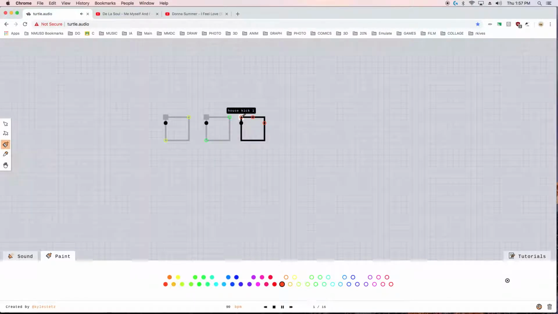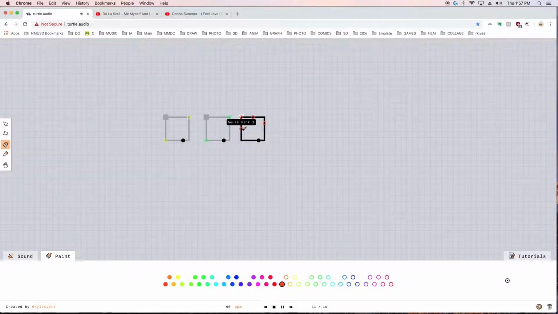How does it sound on the same beat? Nice. So you can see I don't have 4 on the floor, and we have a steady beat going with our snares and claps, but the kick is making it groovy here.